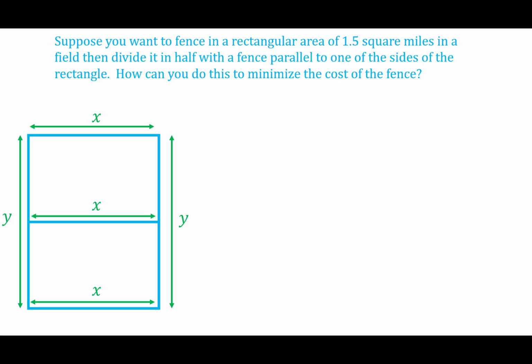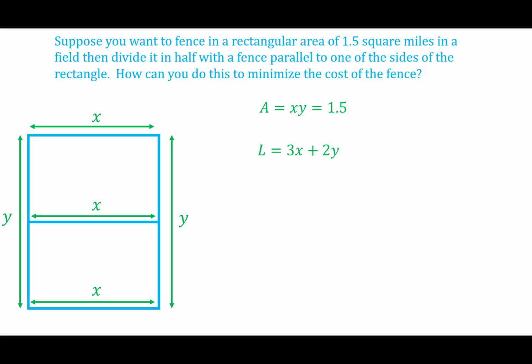But what we do know is that the area is equal to 1.5, right? The area is X times Y for a rectangle, base times height. We also know what the length of the fence would be in terms of X and Y because there's 3 X's and 2 Y's. So the length is 3X plus 2Y. Now we're trying to minimize the cost of the fence. That's the overall goal. The way we would do that is by minimizing the length of the fence used. So we want to minimize capital L.